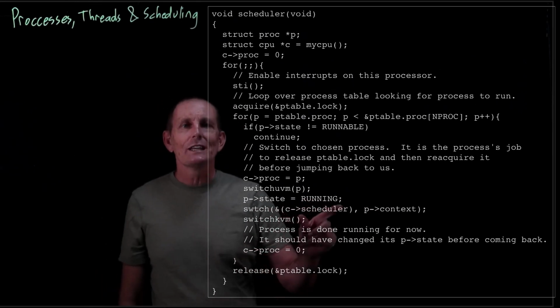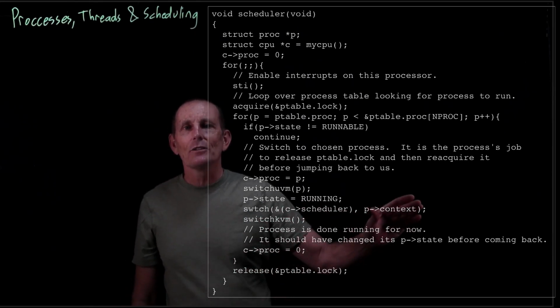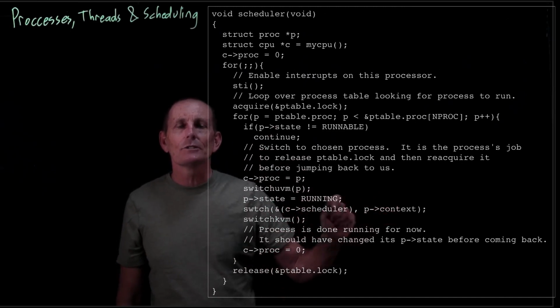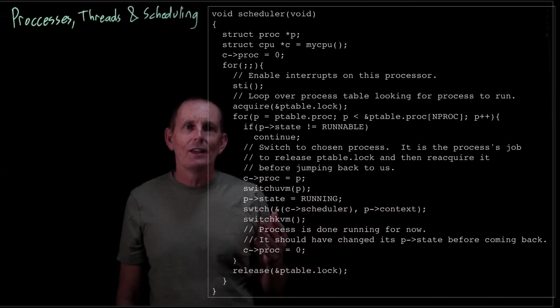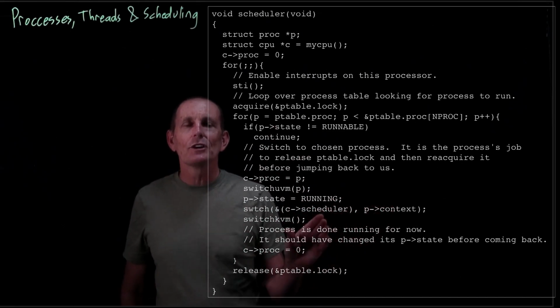So we always switch into a kernel thread associated with a process, and then that kernel thread switches back to us. And then we find a different user process to switch to. What if the process that we just returned from is the only runnable process?